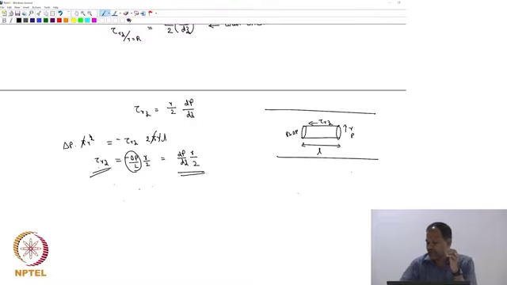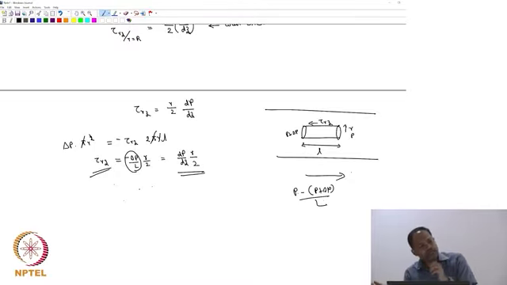So, it's just a convention. In this pipe we are saying that the flow is going that way, which means the pressure you have applied is larger compared to here. So, in this direction the pressure is decreasing. When we define dP by dz, this was our positive z direction. So, dP by dz is really P minus P plus delta P divided by L, because it is the pressure on that side minus the pressure on this side.